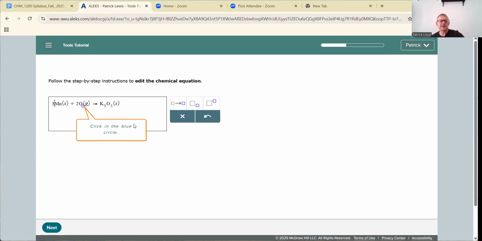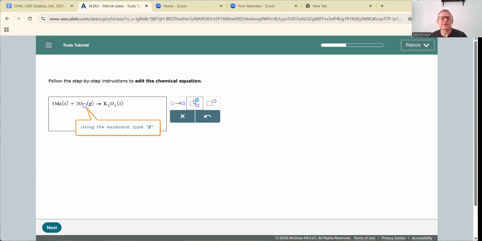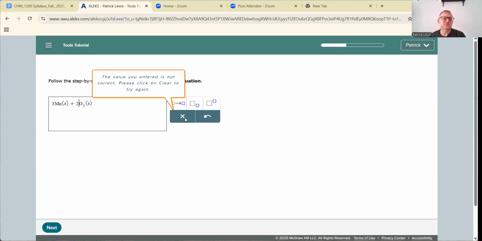So here it wants you to balance this equation, put a 3, click on the little blue ball at the bottom. Did I get that right? Ooh, hit subscript. There we go. Now type 2. Good. Click on the blue circle. Hit the delete button. Backspace is what I'm using.